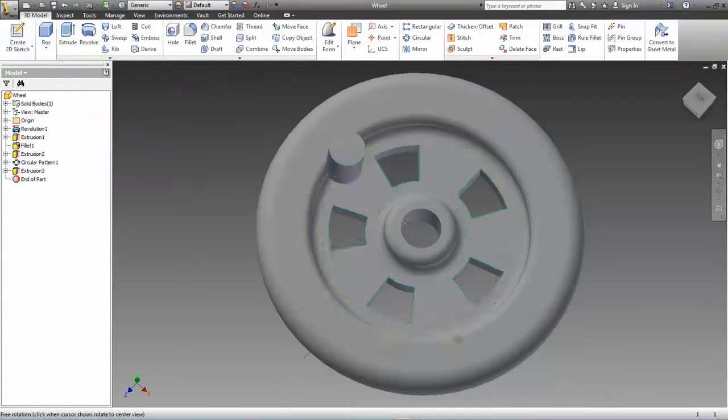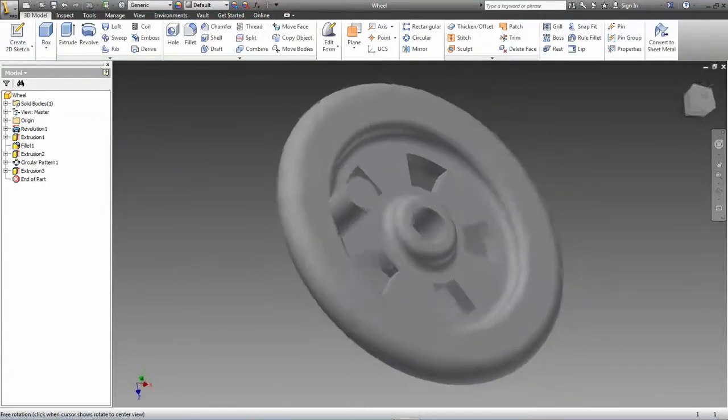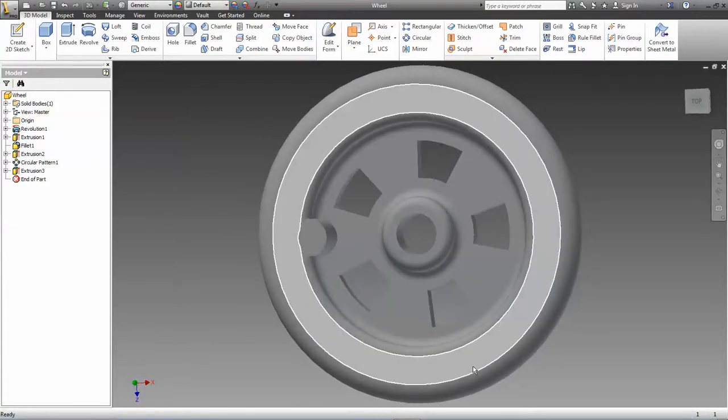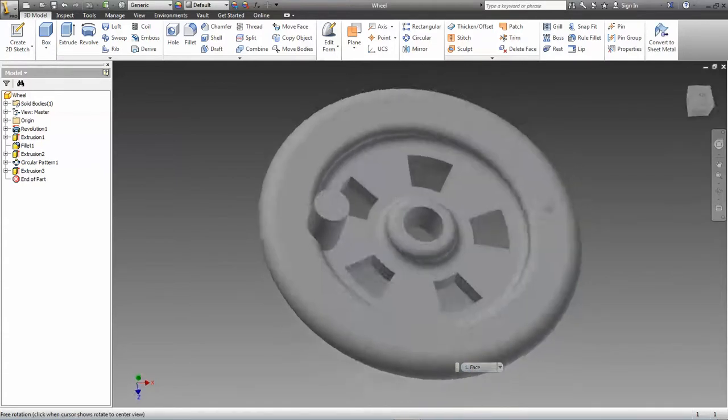That's pretty much all I need to do for that part, and that really is how it should look. Okay, if you're making a 6 or 7 hole wheel, if you have a wheel with a lot of holes in it, make sure that that little pin there is in a solid part of the wheel.